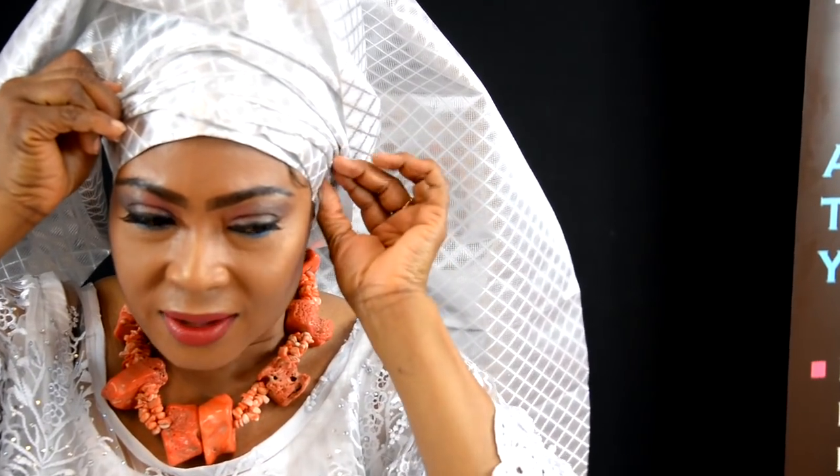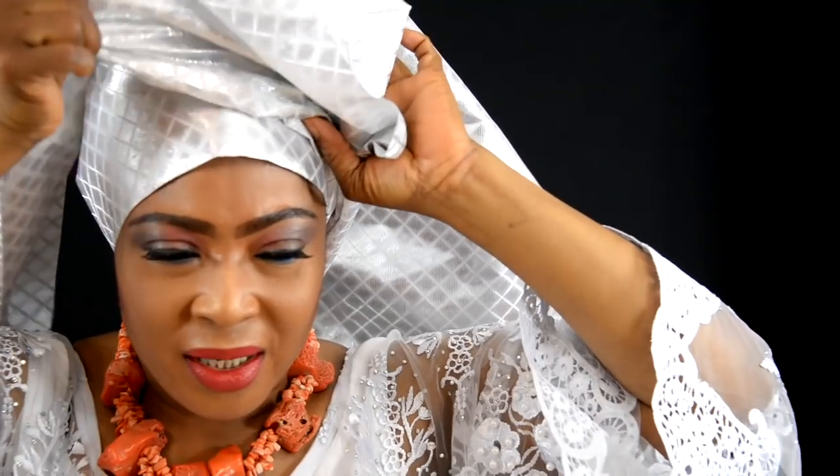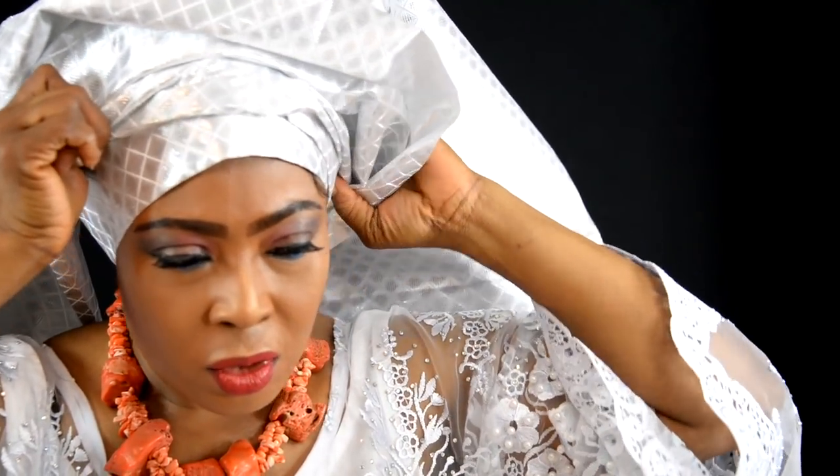And this is where you now start seeing, can you see the folds forming on this side? Now, remember we said gele time for beginners. You're not really that keen on creating so many folds, because at the time when this hairstyle came out, the focus was on folds. And recently when I do my gele for the weddings, I'm not really that keen on so many folds. I just want to have a nice gele done, happy, go to my wedding. So if you want a lot of folds, this is where you are going.